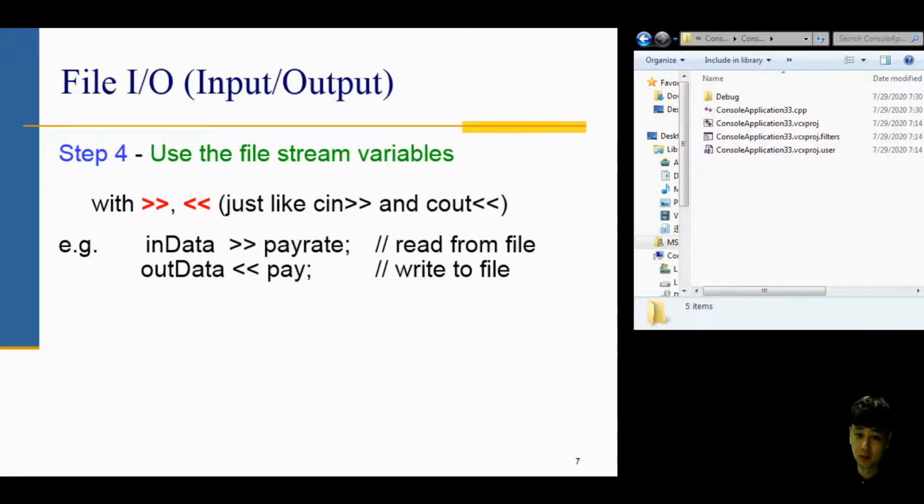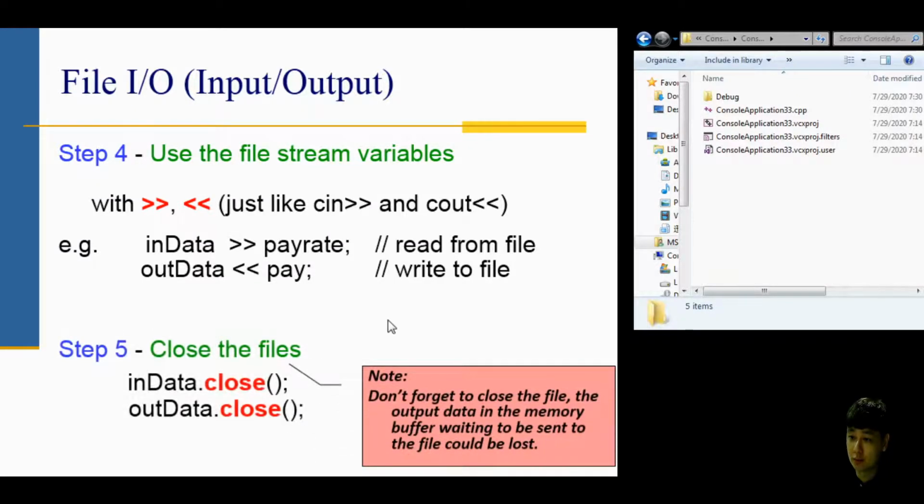Meanwhile, this out data means you are going to display the value in this pay variable onto a text file. Okay, so once you have done reading or exporting the data, the last step you must do is close the file. Okay, you must close the file.